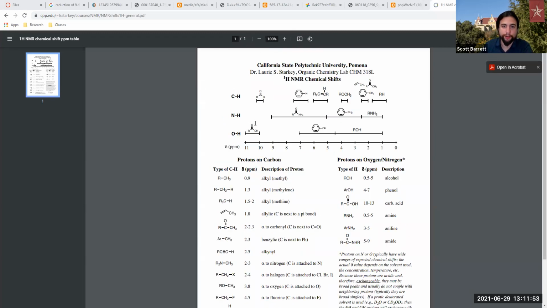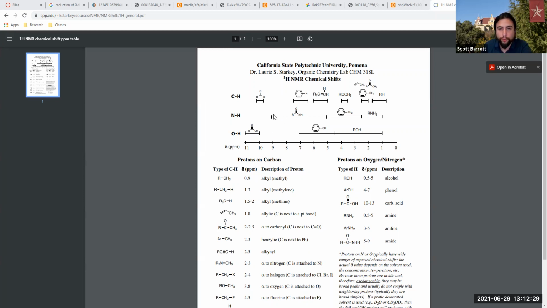So over here to start, extremely downfield, would be the carboxylic acid, and that's going to be around 11 to 10. Very, very staunch. Very easy to note because of how far up it is, okay? Then secondly, near 10, we would have our aldehyde. So that's a good location for you to remember the carbonyls up here. And then ketones, however, are not going to be in this location because they don't have as far downfield shifted hydrogens. So we'll go farther into that soon.